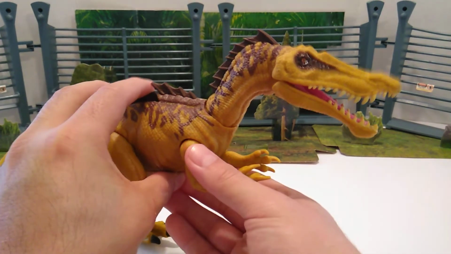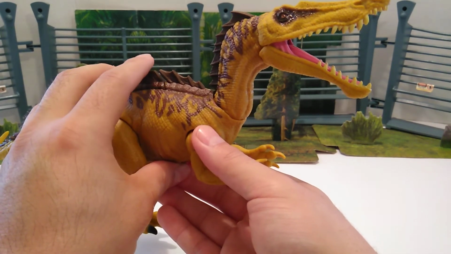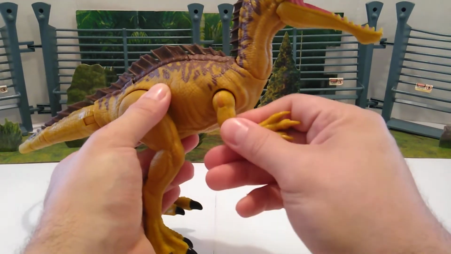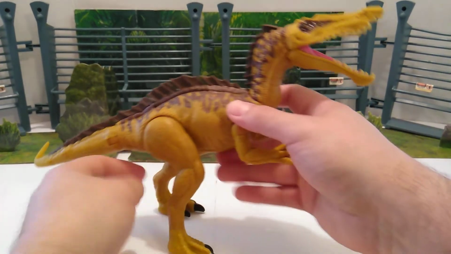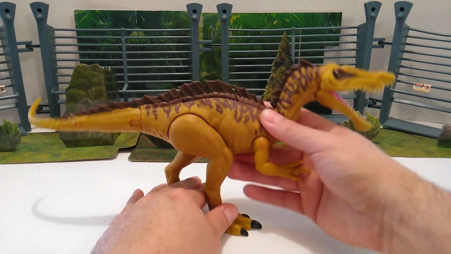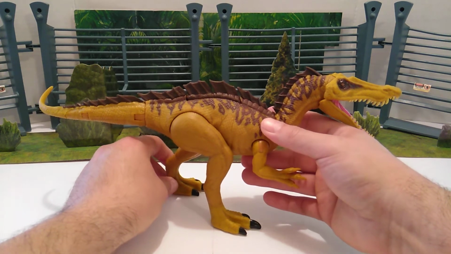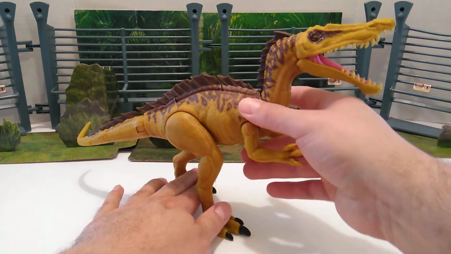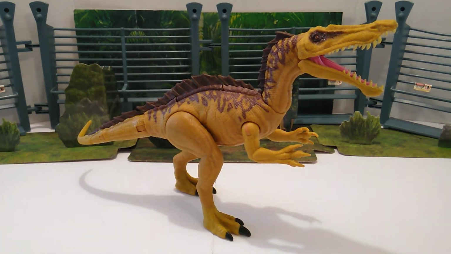So it is a little bit harder to press down. But I do have to admit that these joints are not as loose as the one on the original one. And you can have it standing like this, but it does have a balancing issue. Let's see if you spread its feet out like that, or you can have it stand up like that. So let's go ahead and compare the other one with this one.